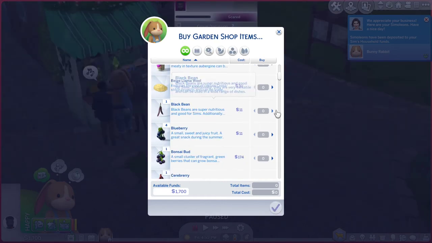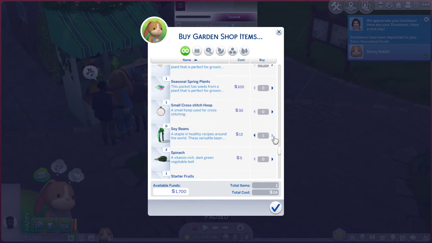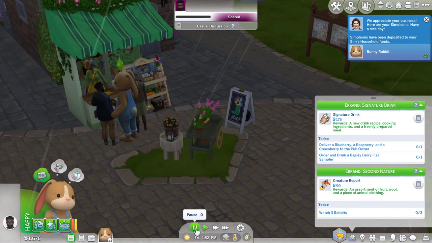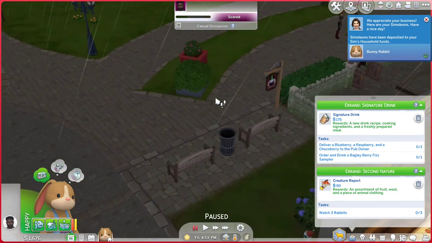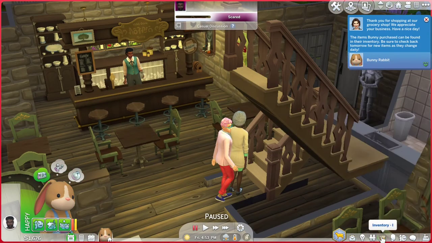Ooh, they have black beans. Yeah, I'm definitely gonna get black beans. And I'll get some soybeans too. Okay, cool. And we got some more things to plant. And I need to go into the bar and deliver some stuff to the pub owner and also order a drink. I don't have a raspberry.